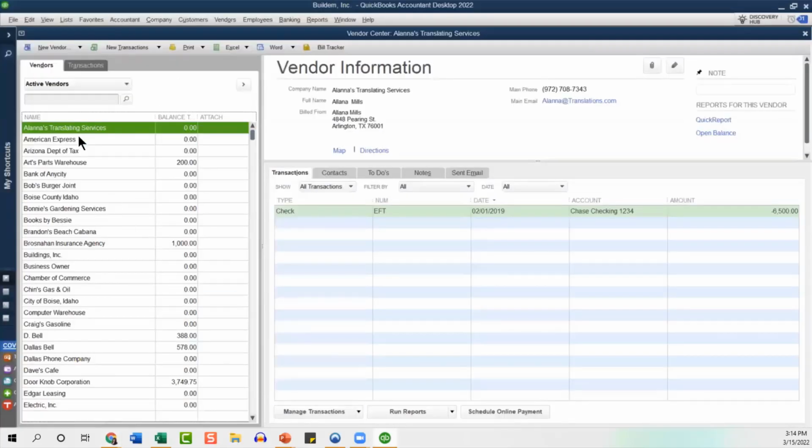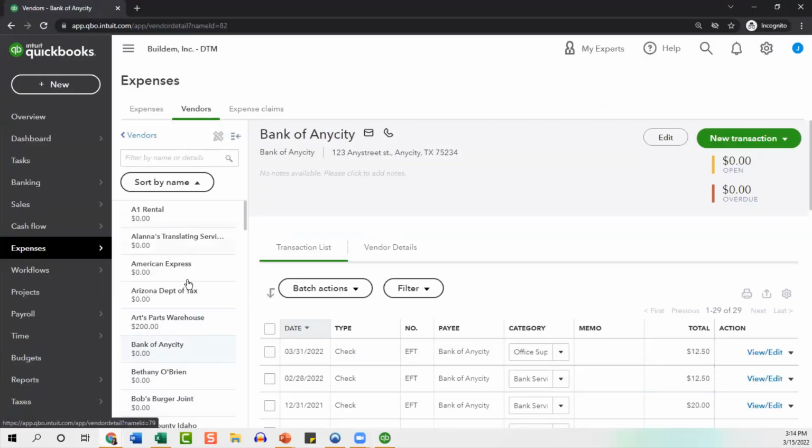So here in desktop, I've got all my vendors to the left with their balances or our balances with them. And we get our transactions list as well as general information about them on top. And exactly the same here. All our vendors to the left with our balances with them, and all of their transactions over here to the right-hand side. Just note that in QBO, it's 2 clicks to get here because you have to click to open the vendors list and then click specifically on a vendor's name. But I like this view because it looks exactly like desktop. Very easy to see. Awesome.